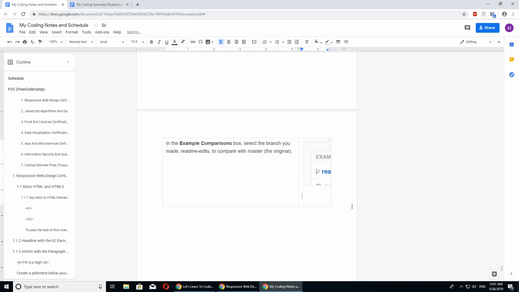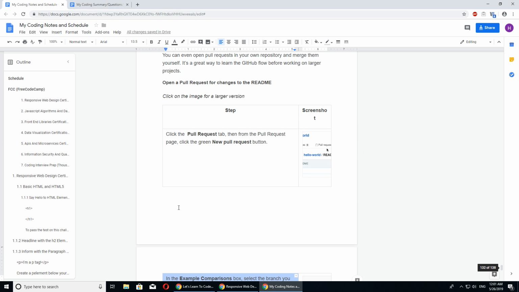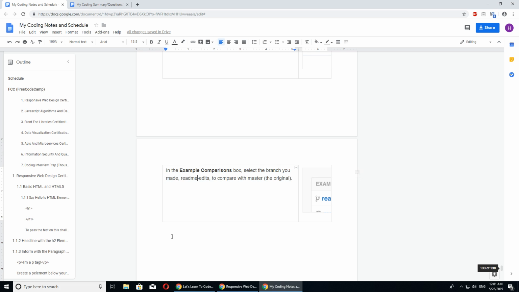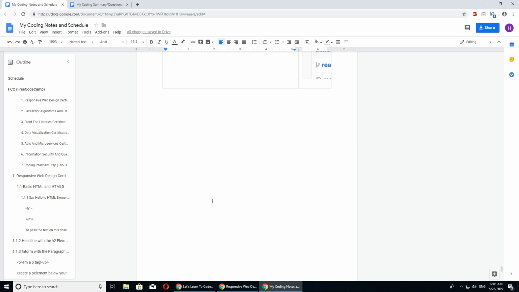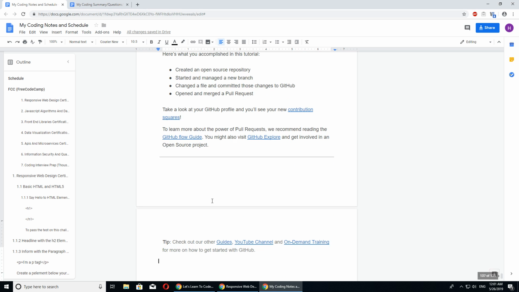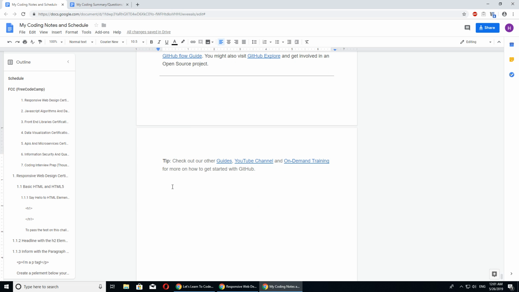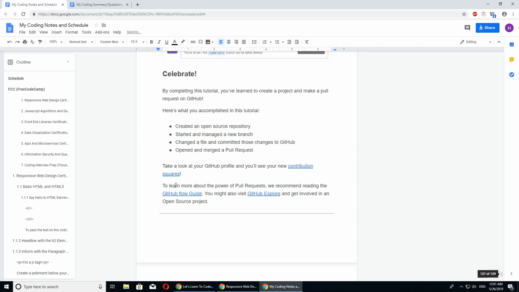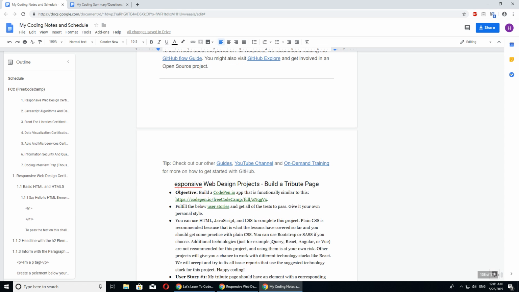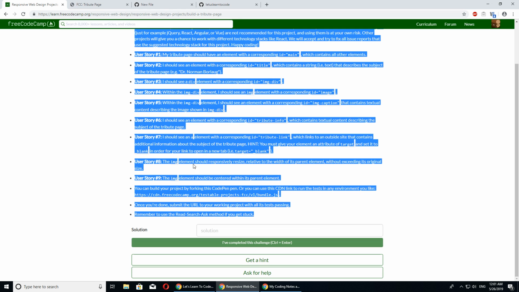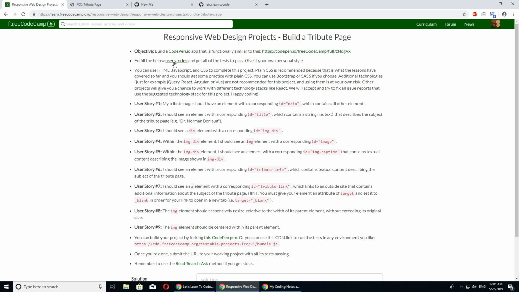Okay, but let me go. Oh no. Sometimes this, can I double click here? I think this has happened before with Google Docs. I want to be able to edit here, but if I press enter or down, oh, okay, never mind. So this is like 1.8.1 kind of. Fulfill the below user stories.